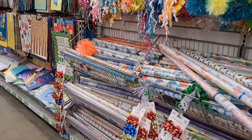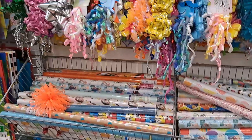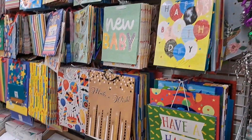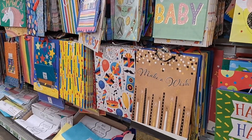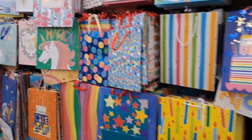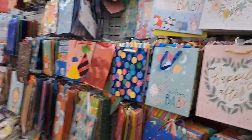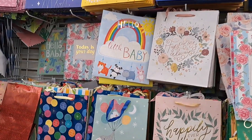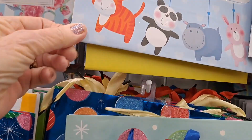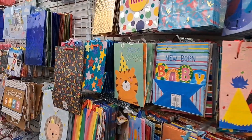Roll wrapping paper. You know when I did American Greetings I kept all of this stock — not here, but for American Greetings at the different stores. I only did the cards here when they had American Greetings cards. Look at all these bags — there's still a dollar and a quarter, that's still a good buy. Just about any you choose. Those are still pretty heavy. So we've just went down the party aisle.